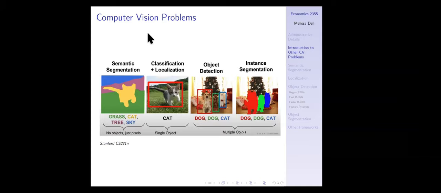There is also localization, which is where an image has a single object. This is not a problem that will probably come up in practice for many of us, but it's important to understand because it's a subcomponent to more realistic problems. Then there's object detection, where you're detecting boxes for multiple objects in the same image. And finally, instance segmentation, which classifies things at the pixel level but for specific objects — so if there are two dogs, they're classified as two separate dogs.